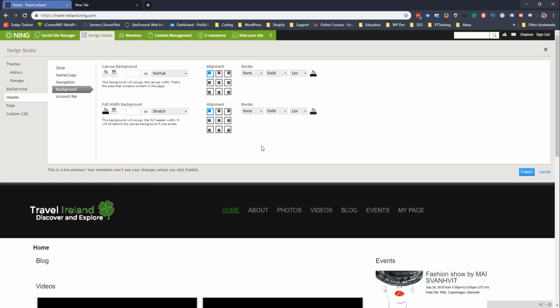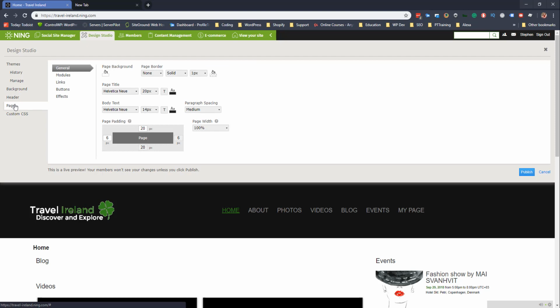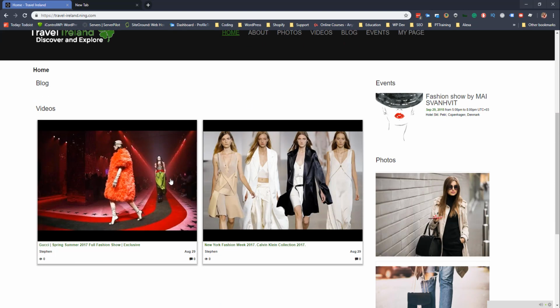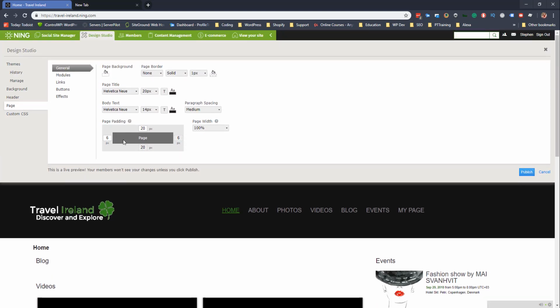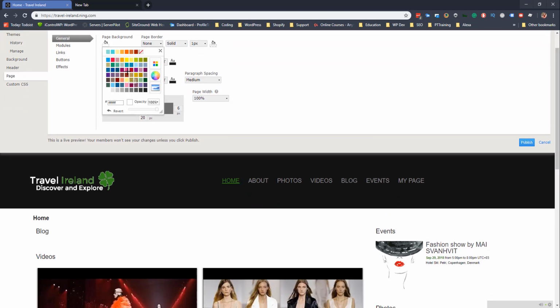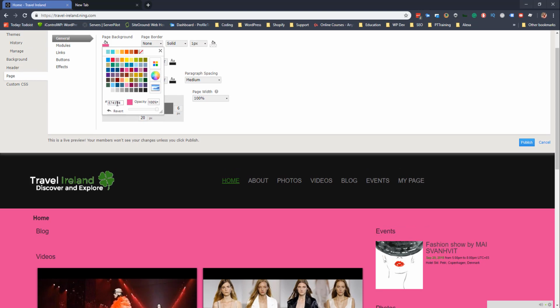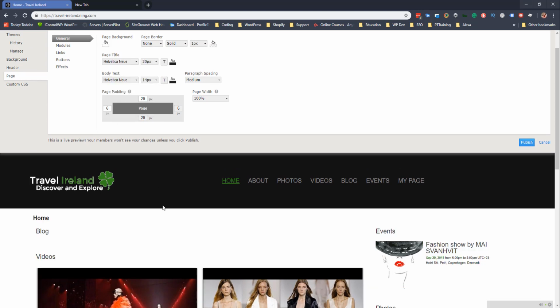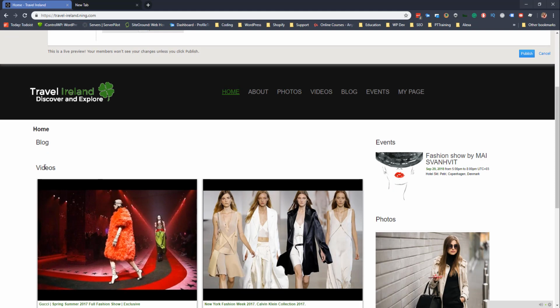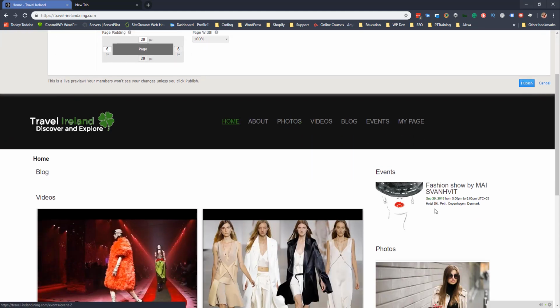So now that you've got a feel for adjusting the background and the header and some of the styles, we then want to start moving on to the page settings and looking more at the detail that we see in our pages. So when we look at the pages, we can look, of course, at the page background. If we wanted to change this again, we can look at the paragraphs and look at the font. A few things to note here is that the body type and the body text font are adjusted separately from the title elements, the actual content inside.